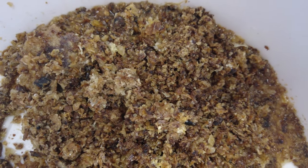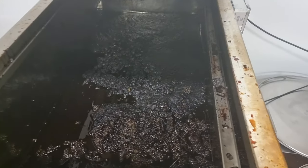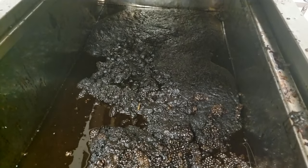So we took all of our manky wax cappings, we put it into the Mellowflow, we heated it up to the correct temperature. For beeswax, you want to aim for around 65 to 70 degrees. You don't want to overheat that wax, but you want to make sure that everything's completely liquid.